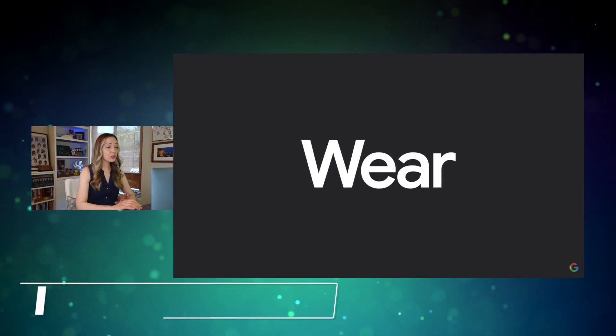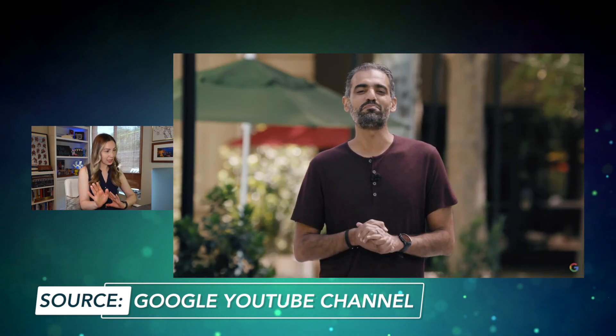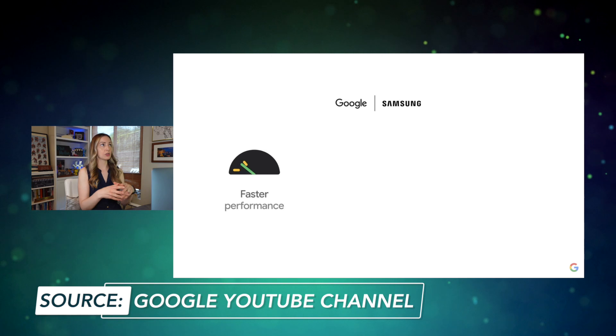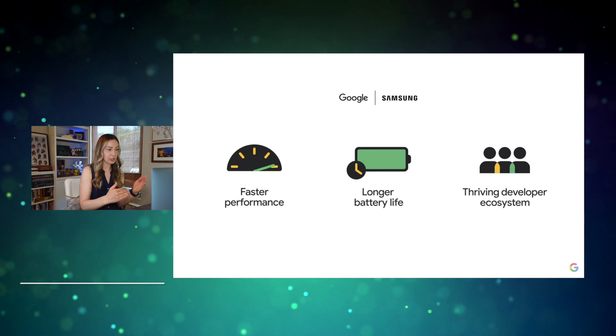Announcement number 3. Google and Samsung are merging Google's Wear OS with Samsung's Tizen-based system. This is going to be a massive upgrade for Google's smartwatch system. The two platforms will merge together just to be known as Wear going forward. Google's pushing that this merge will result in better battery life, 30% faster upload time, and smoother animations. This allows Google to offer you a better selection of devices, apps, and custom watch faces.